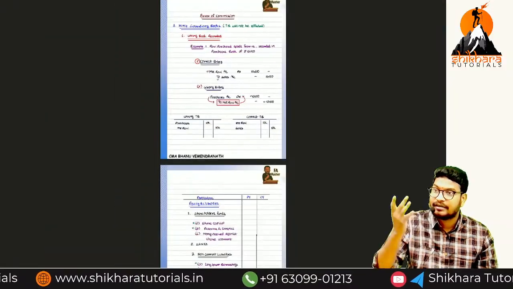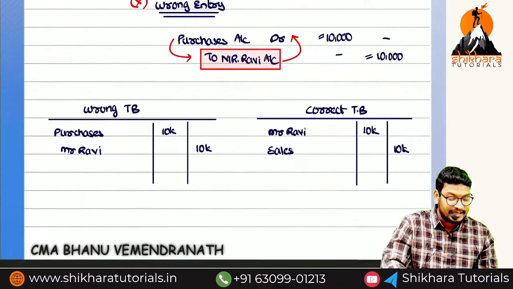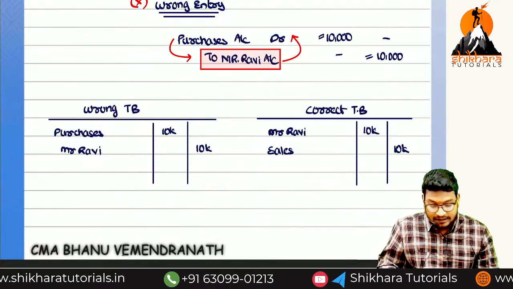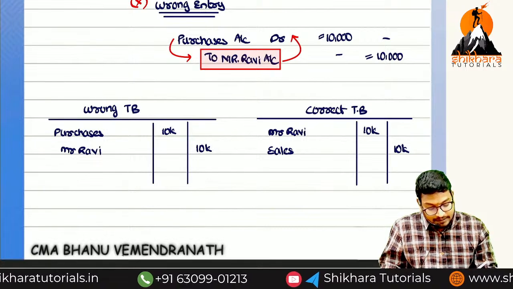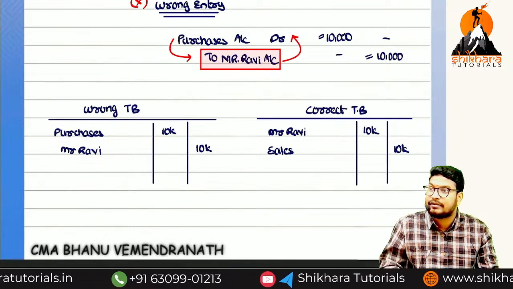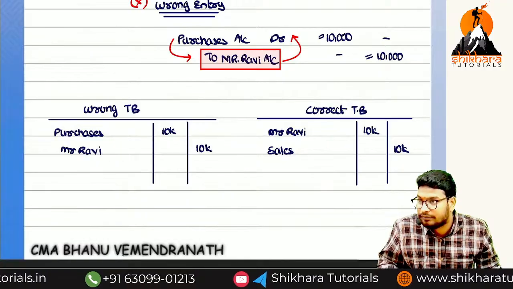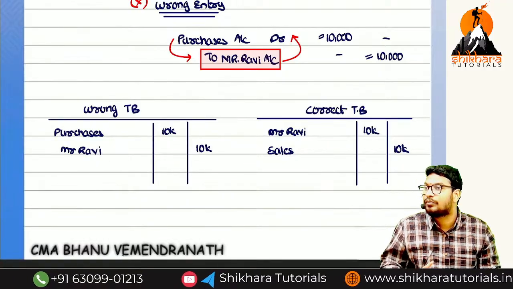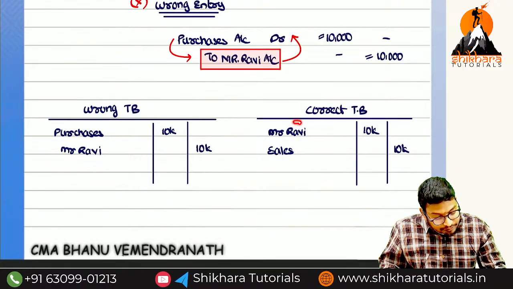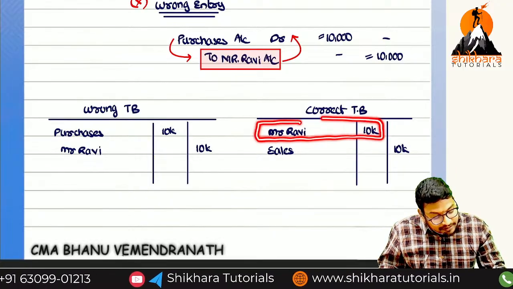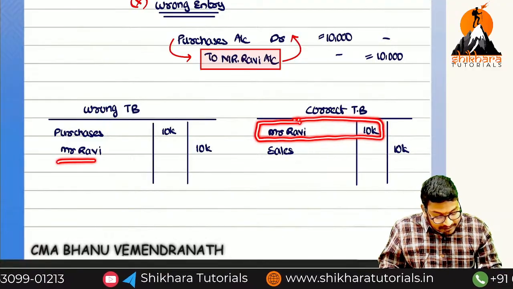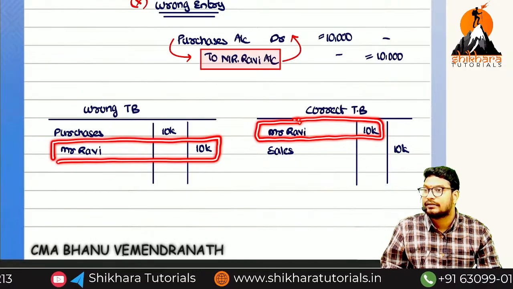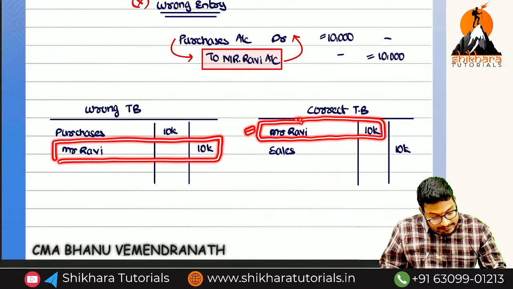Amma, in previous examples we had either one asset correct in both the trial balances, like cash and cash, we have seen. Previously, in the wrong trial balance or correct trial balance, one asset they have recorded correctly only. One asset they have recorded what, ma? Correctly. But here both the assets are wrong. Even though Ravi should be there, which side should it be, ma? Debit. But here if you observe, Ravi is having which balance now? Credit balance. So right or wrong? Wrong. So this is how it should be.